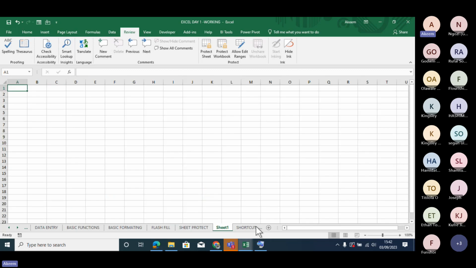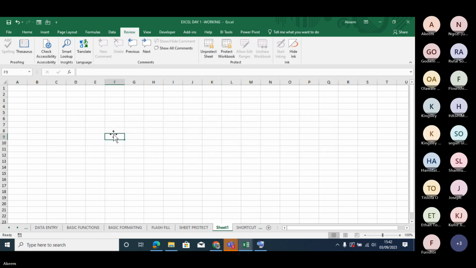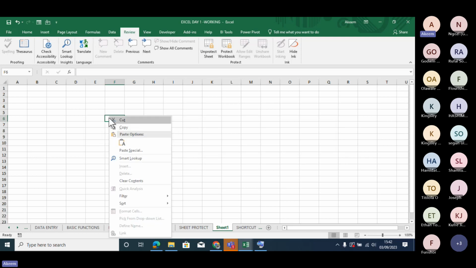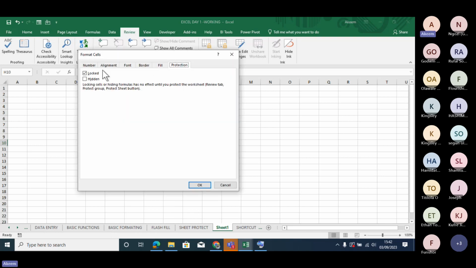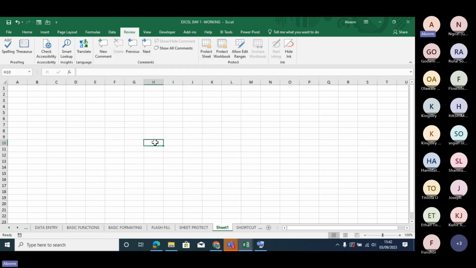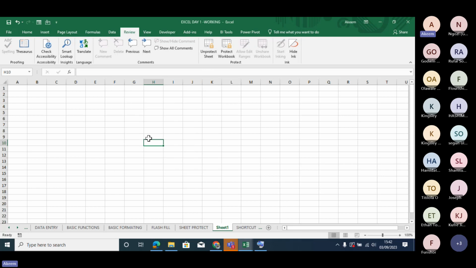Any sheet, if you open a new sheet like this and you protect it, nothing will work here, because by default it is locked. But when you remove it, only that cell I selected, cell H10, you can work on. If I protect this sheet, only cell H10 can accept anything here.